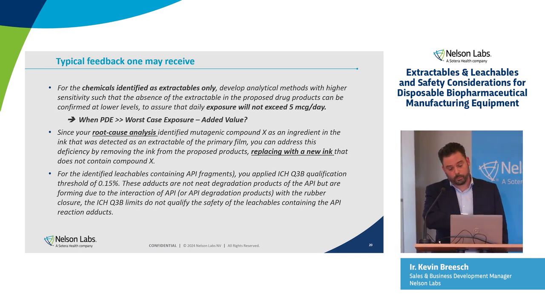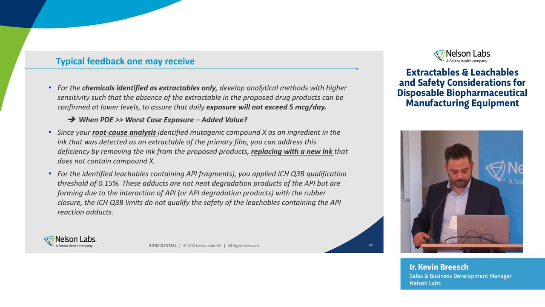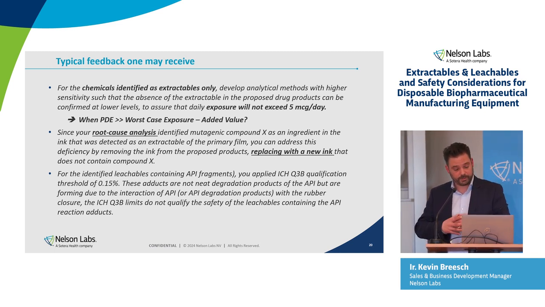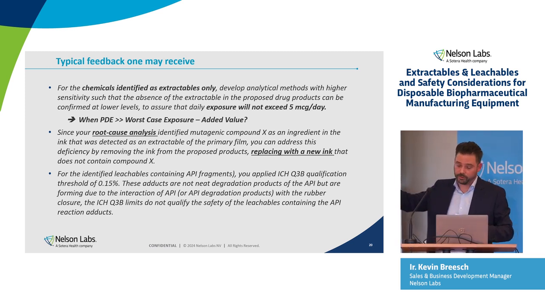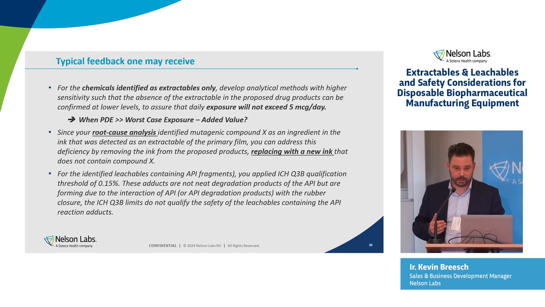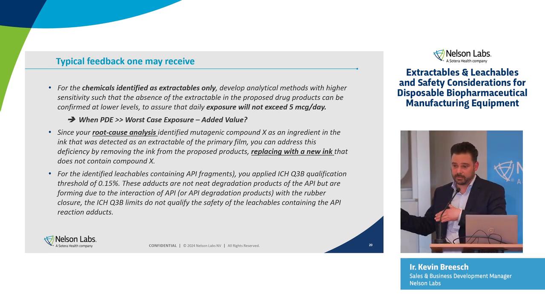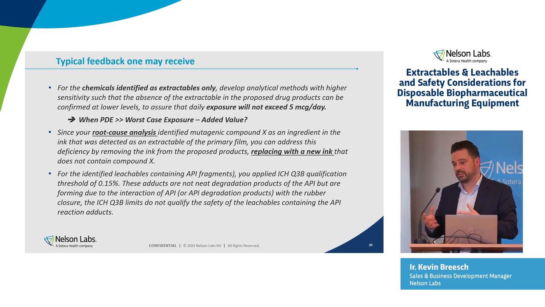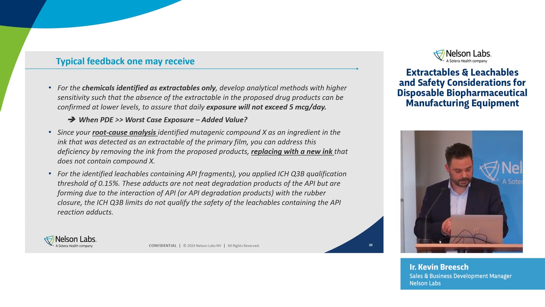So when we do this worst case, everything is released immediately from the component. It ends up in the patient. It's above 5 micrograms a day. We have this PDE, let's say, of 800 micrograms a day, and worst case, we calculate it's 10 micrograms a day. What is the added value in developing an analytical method showing absence of this compound at 5 micrograms a day in the final drug product? There is no added patient safety value. It's only a loss of time and money and effort on our side.